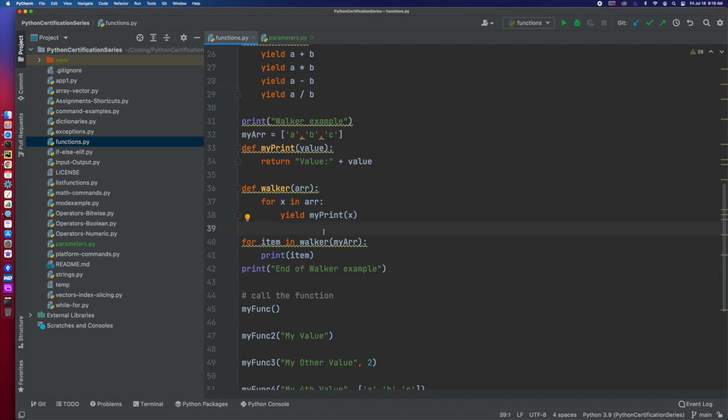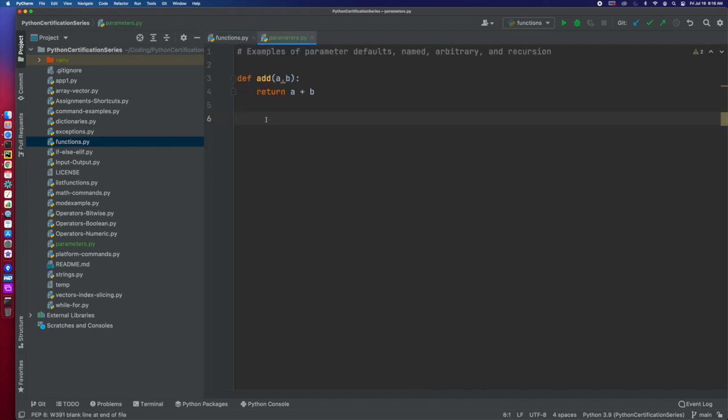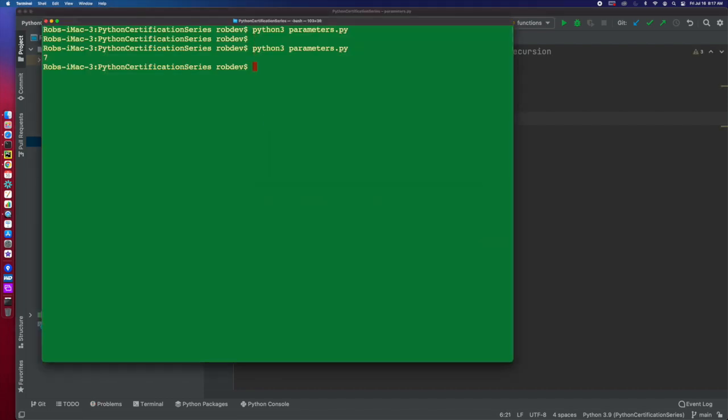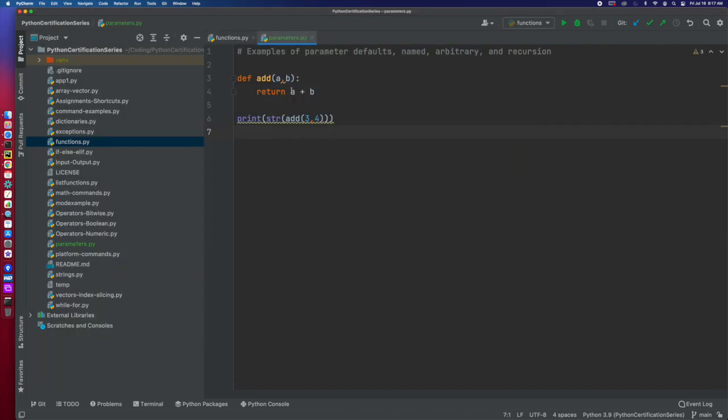These are going to become important as we move forward and talk about parameters. So today, let's start with, if you remember, an add function, where if you gave it an A and a B, and I just did print add 3, 4, it's got to be a string. If I do that, it's going to just print that out. So there you go.